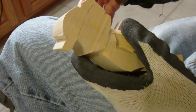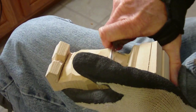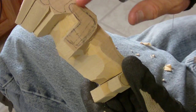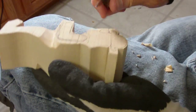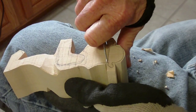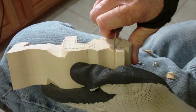Alright, we're back to carving our figure now, and we've already begun to establish our arms where they should be. Now we need to start blocking out the head and the hat a little bit, okay? Now the hat, of course, is up here, in which case we're going to come across where the hat and the head meet together, and we're going to start removing some of that.